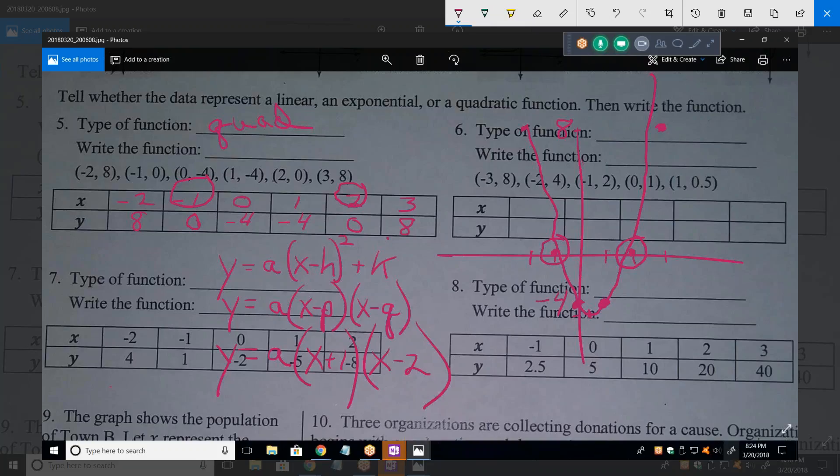And the only thing we're missing is a. If I can come up with a, I've solved the problem. Well, the only thing I need to do is plug in one of these points and I'll come up with a. Let's pick a nice easy point to work with, that one. So plug in minus four for y and zero for x. So what does that give us? It gives us minus four equals a times, when I put in zero for x that becomes one, when I put in zero for x that becomes minus two. Okay, so a becomes positive two.